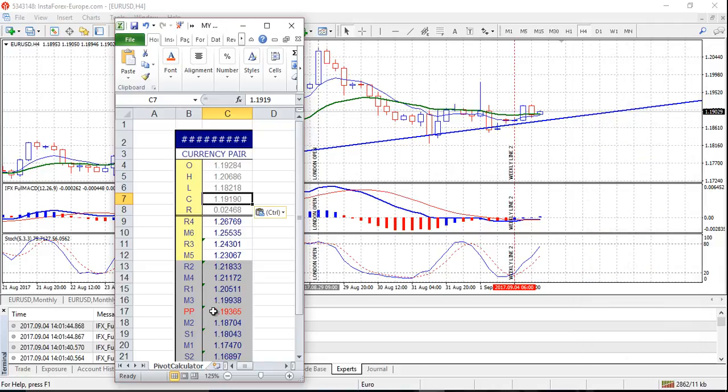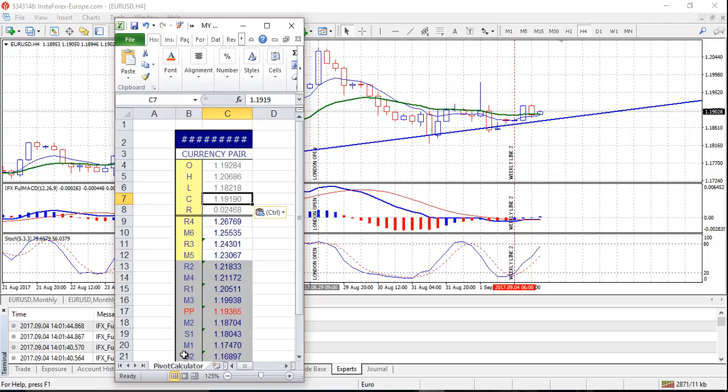So automatically this gives me the pivot points for the week's trading session. Let me start. These are the pivot points here. This is the central pivot point. This is M3, a resistance level. This R1 is another resistance level above the central pivot point, and this is another resistance level.